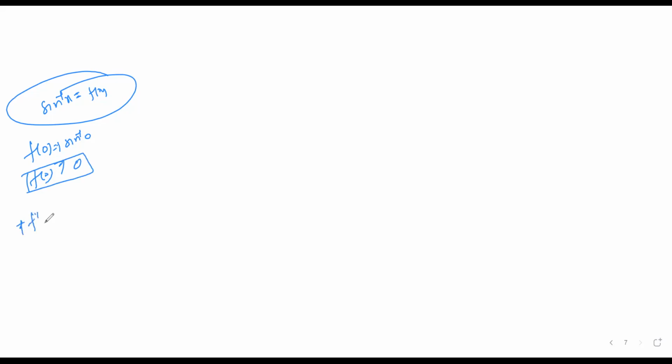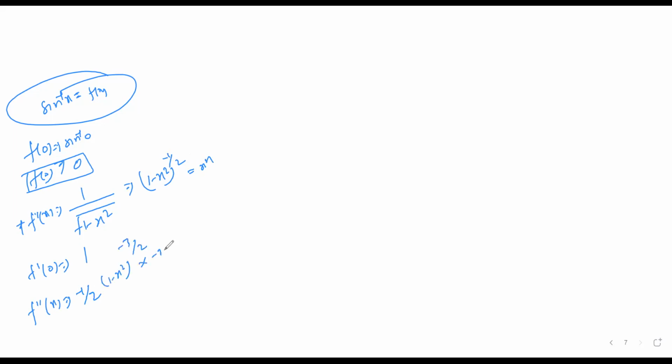Now, if you differentiate it here, sine inverse x differentiation is what? It's 1 by root under 1 minus x square. Now you substitute 0 here: it will be 1 minus 0, that's 1. If you differentiate again, f double dash x, you write this as 1 minus x square to the power minus 1 by 2 and apply the x to the power n formula. So it will become minus 1 by 2, 1 minus x square to the power minus 3 by 2, and again it's minus 2x. So this 2 gets cancelled, minus minus plus, and you will get x by 1 minus x square to the power 3 by 2. You put 0 here, so you will get 0 because x is 0.